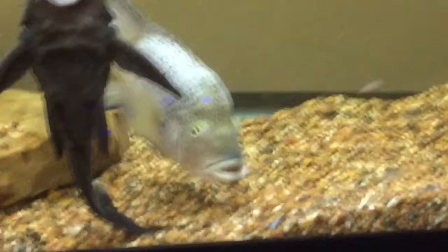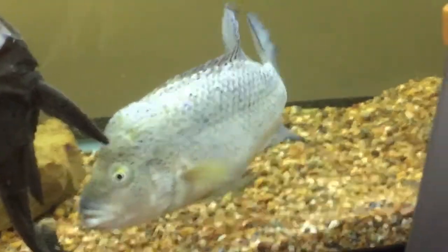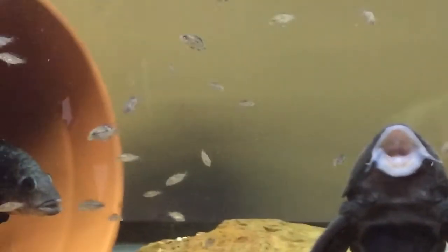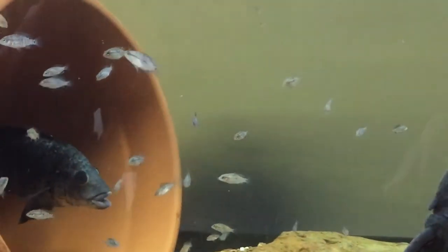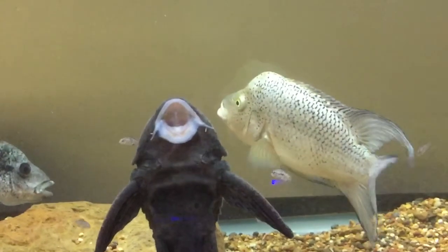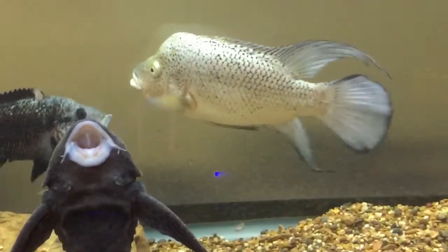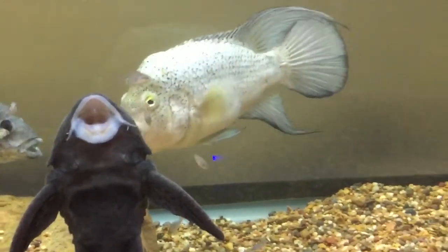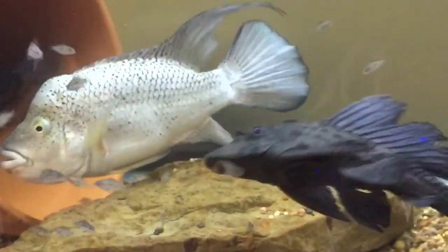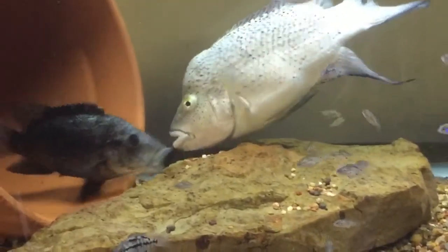Beautiful. He's got very nice peppering, speckling on his body, but just a really nice cichlid. He's got a lot of attitude. Whenever I go to his tank to do a water change, he constantly tags the siphon tube the entire time it's in the tank. But just a wonderful pair, excellent parents as well. Yeah, they are there. Can't really tell if these guys are trying to spawn again, but I noticed she's been spending a lot of time in that flower pot, and she's guarding. She doesn't even want him inside there.